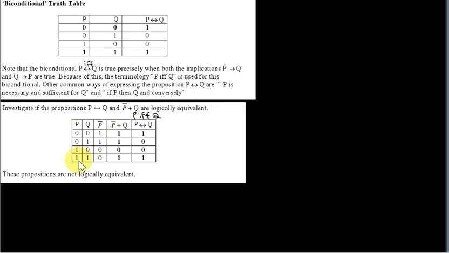And in the last row, you can see that both P and Q are true, so P if and only if Q is true, otherwise it's 0. You can see, by the way, that these 2 columns are different, which tells us that the propositions P if and only if Q and not P or Q are not logically equivalent.